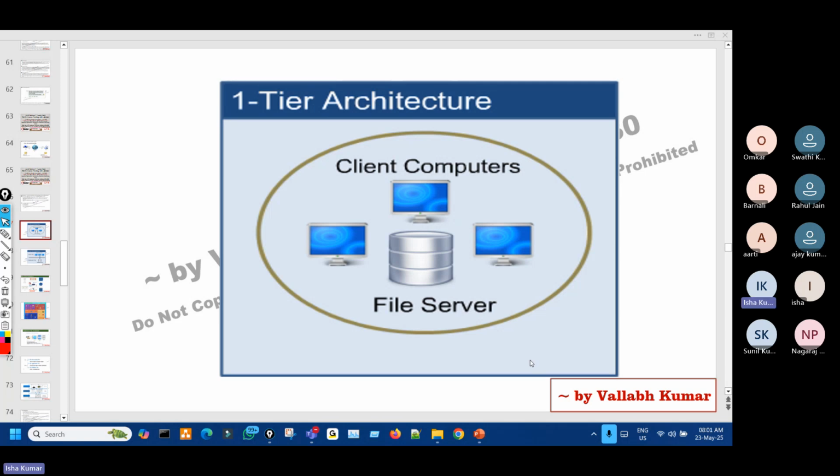One small example of this: whenever we create a project when we do MCA or engineering, in the final semester we prepare a project. We deploy it on our local laptop only, everything related to that display, where everything is in the same machine. All the components related to the application which you have designed.